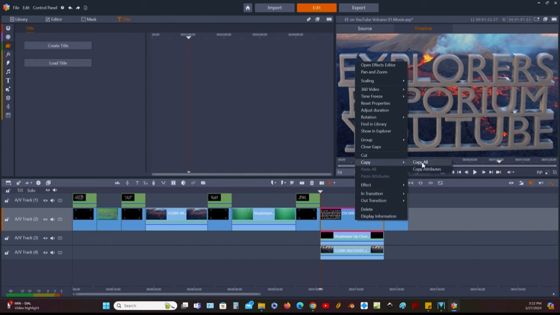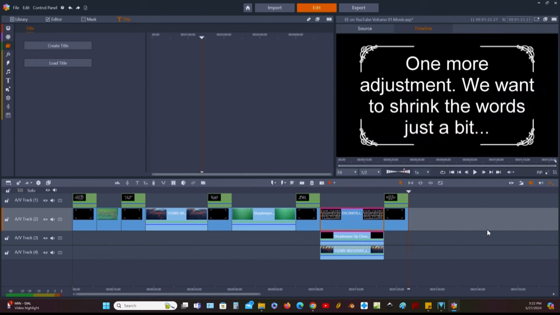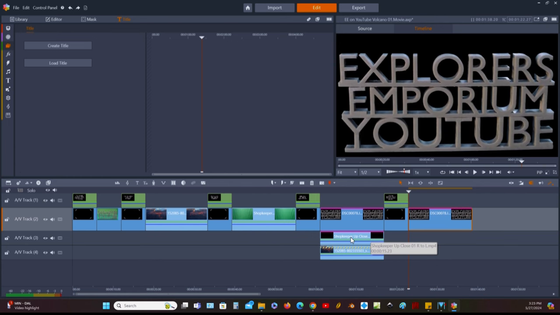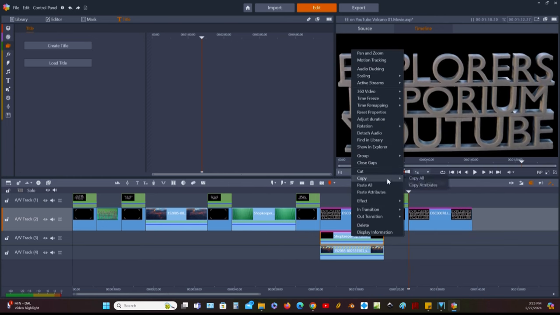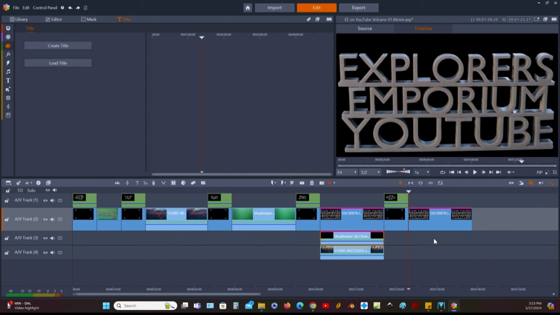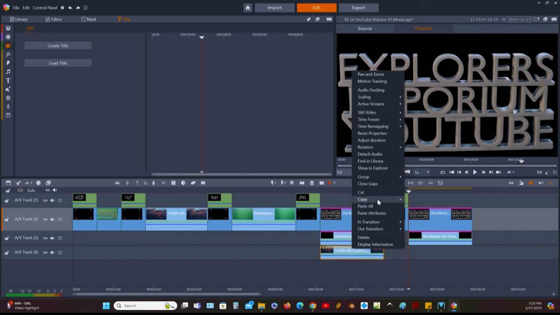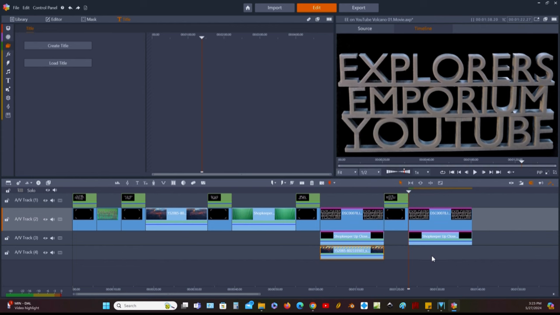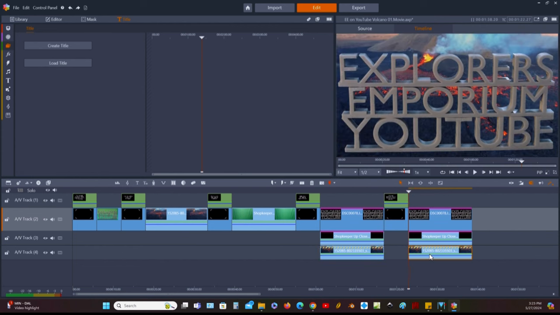So now we're going to make a copy of what we had just done. Copy all, move that orange line, Control V. Same thing again, so we want all three layers. Perfect. And last one. This will copy everything, including the time remapping and the duration and all the adjustments that we made to the video. So these are all perfect copies.